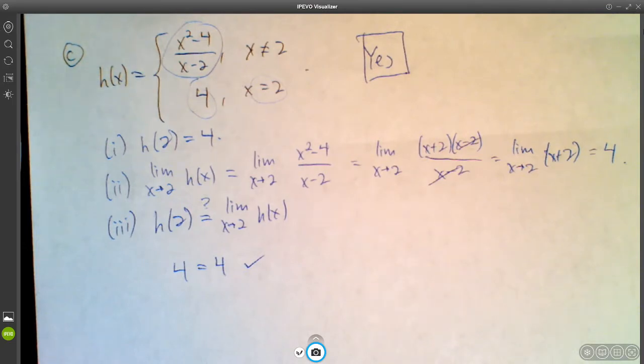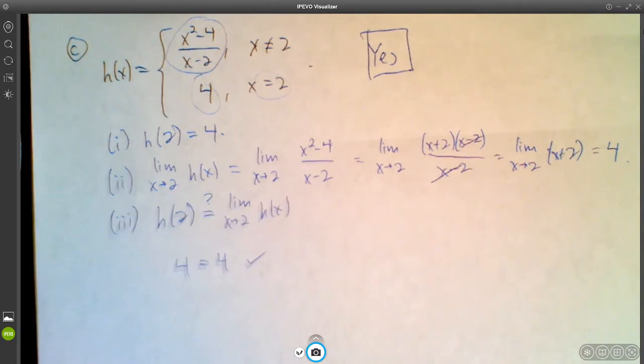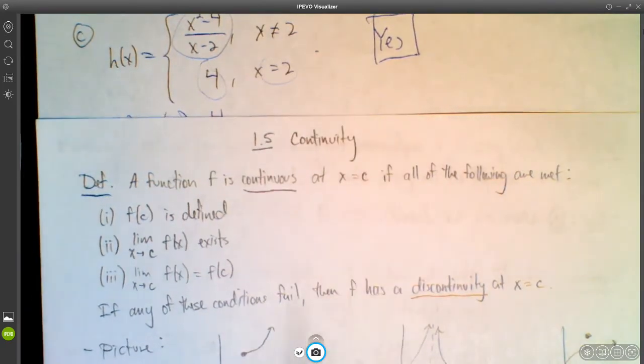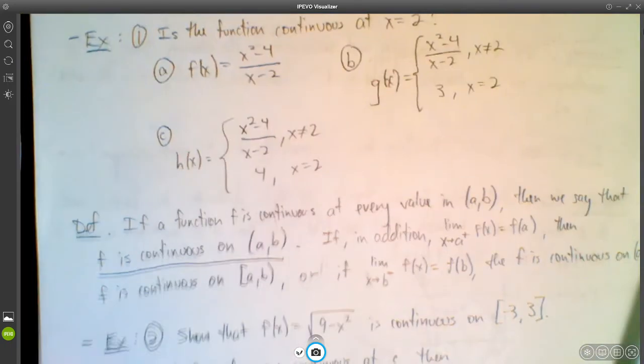Now, or rather, what I should say is that's the idea behind continuity at a point. But oftentimes we're interested in just the continuity of a function in general. Like we're interested in asking the question, is this function continuous on its domain? So let's talk about what that means, right?